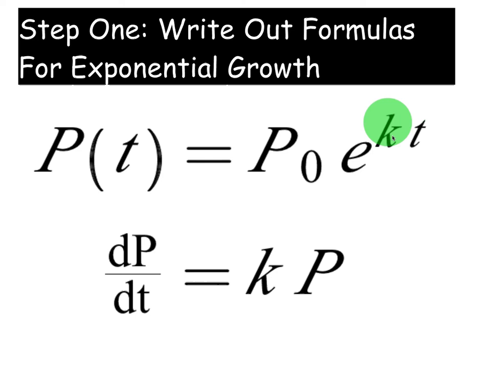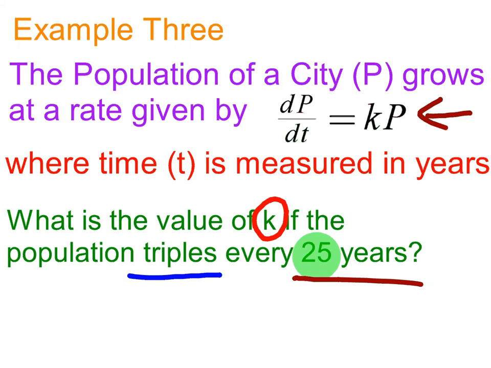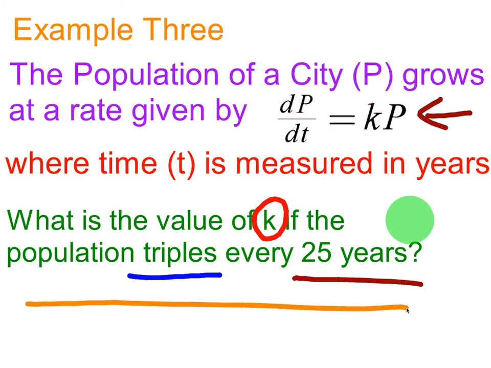Since we're solving for k, you would think you could use either one, but the problem is we don't know the initial population. We don't know the population at any given point in time, and we certainly don't know the rate, because the rate's going to be increasing as more people populate. So what we're going to do is go back and look and see what they gave us. Again, it says that the population triples every 25 years. This is all we need to know, actually, is this bottom line in order to solve this problem.